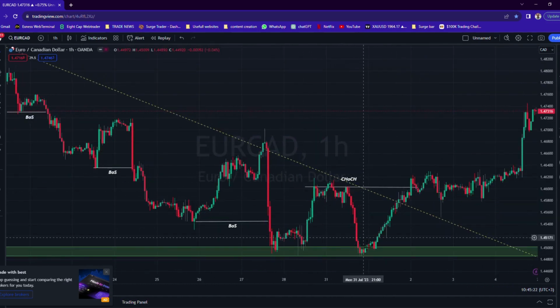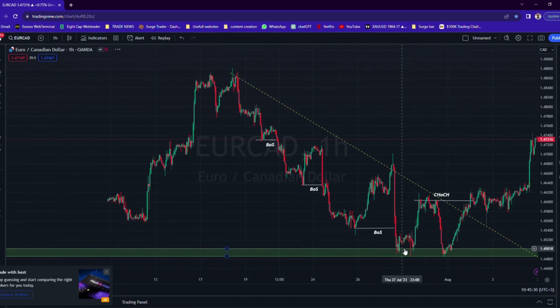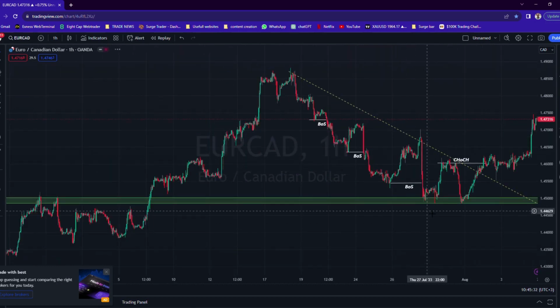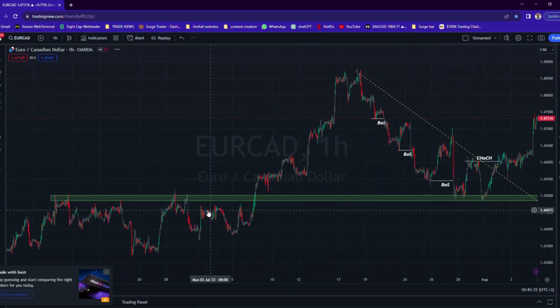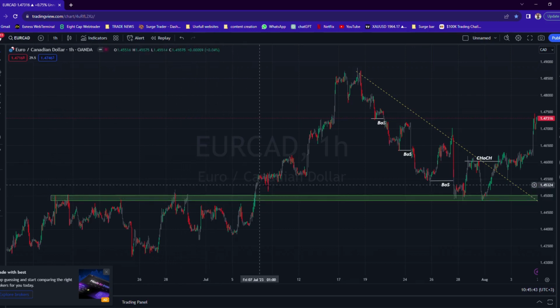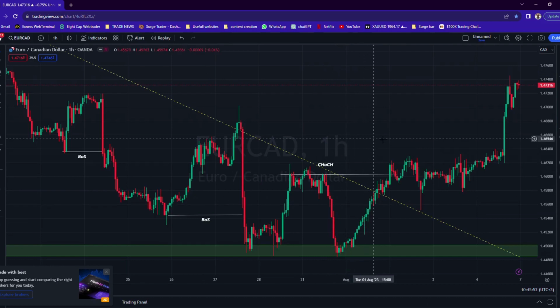Now right here we saw a pullback again to the same zone. So this is 3 price points at this same level, and we are looking at a huge key level. If you look back to the previous days in the chart, you can see it's a key level right there. There was a lot of resistance at this level and it was broken. Now this whole trend has moved back and created supports above the resistance. So let's come back to our chart.